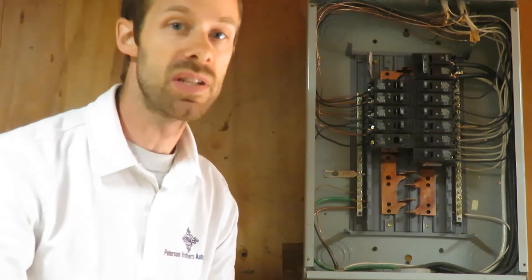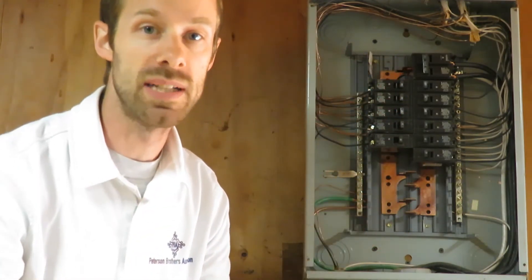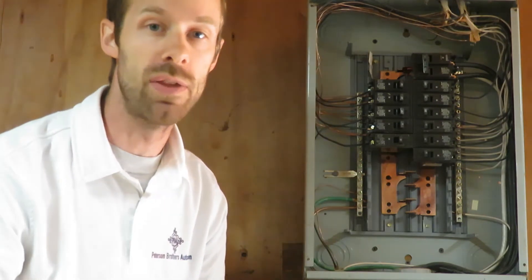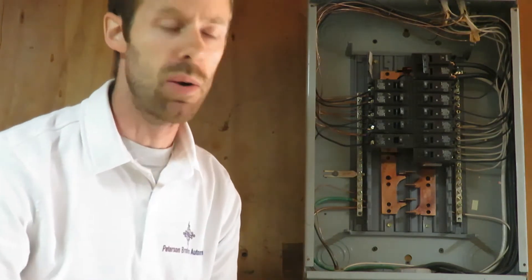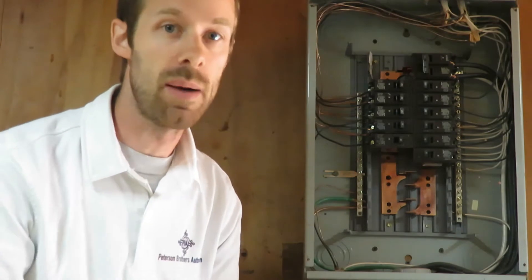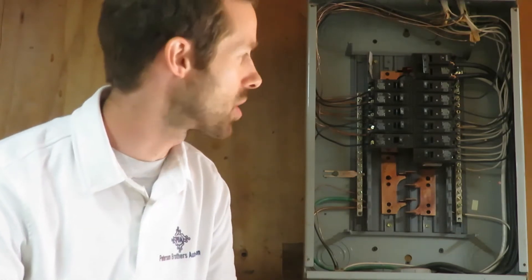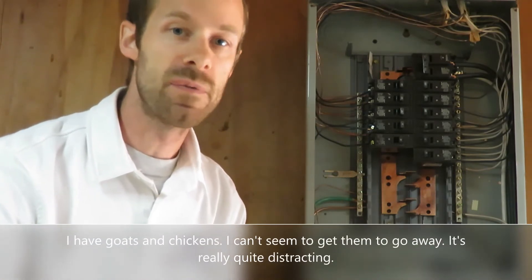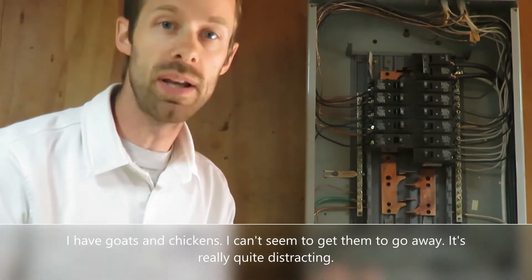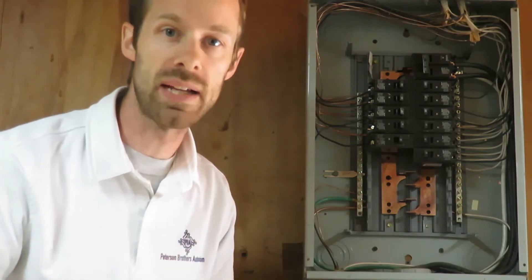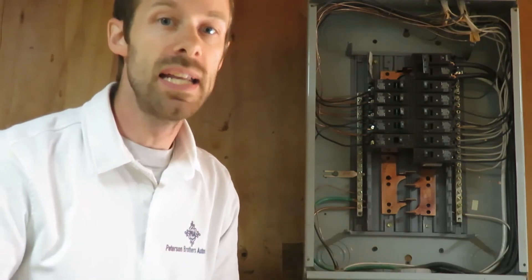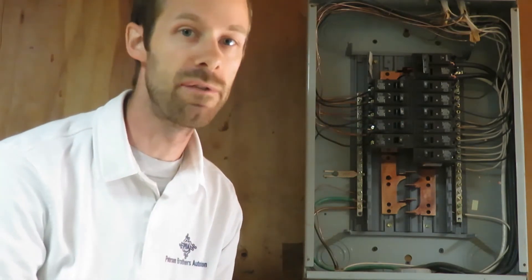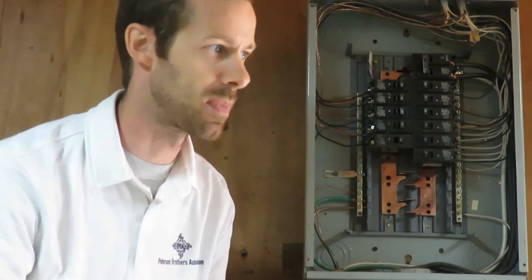Inside what you see is in the center, there's two copper bars running down the middle with the little tabs sticking out. Those tabs are what the breakers connect onto, and those are the hot bars. We'll see that the two hot wires come out of the transformer up on the pole. Over on the right side we have the white wires which indicate the neutral. Now if a single breaker at one side of the 240 volts is compared to the neutral, that gives us 120 volts. A double pole breaker will connect to both of the copper buses and provide us with 240 volts, twice as much. That's great for those power hungry devices.